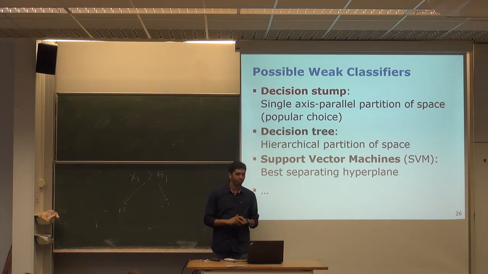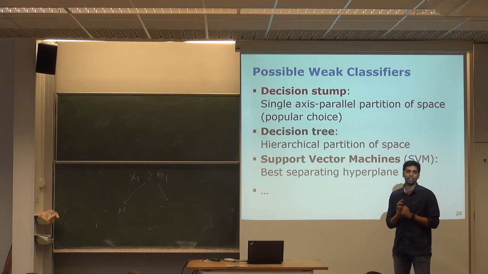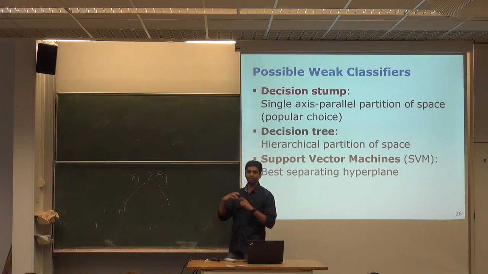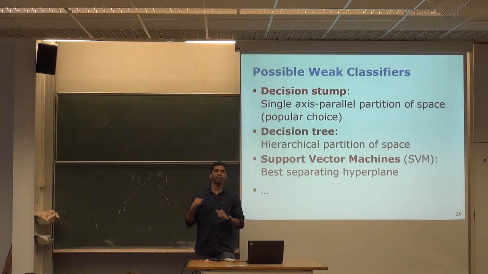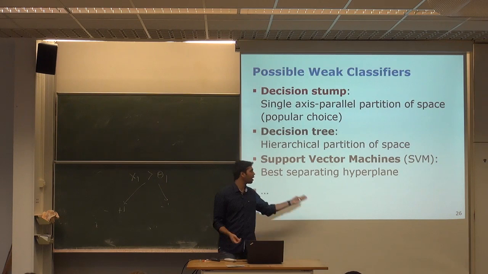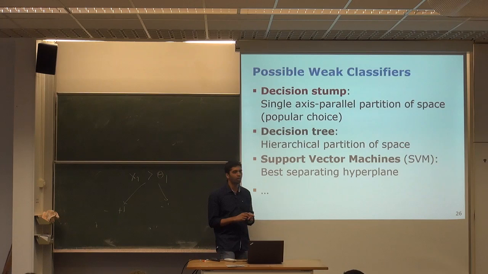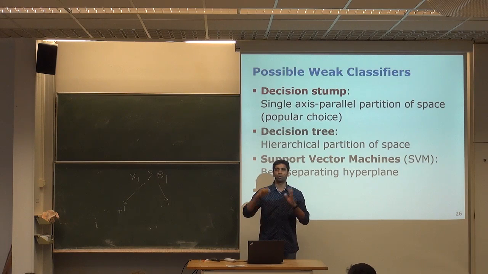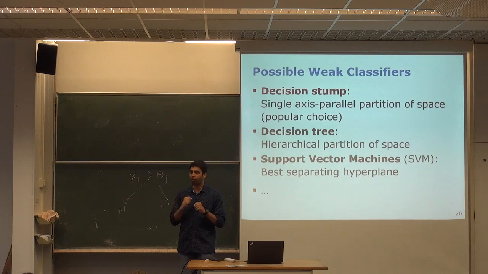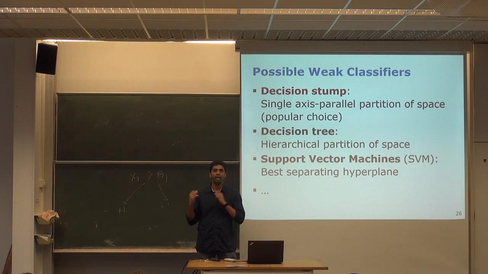In principle, the idea of boosting, like the idea of bagging, is not just limited to decision trees. You could do boosting with, say, nearest neighbor classifiers, decision trees, decision stumps, and even other methods like the one mentioned here. We won't look at how this works, but there's a classification system called support vector machines. So you could use a bunch of support vector machines as well. What boosting says is that you have all these classifiers which are weak, which are not perfect by themselves, and it gives you an algorithm on how to combine them and in what order to do the classification and so on.